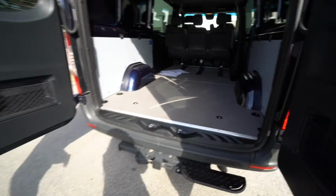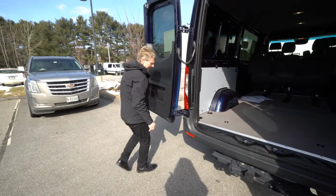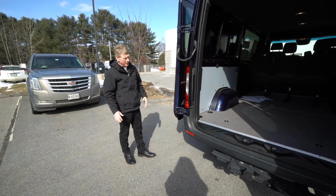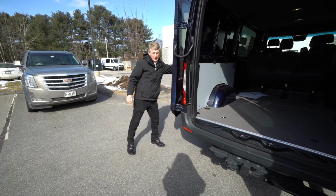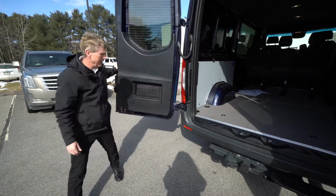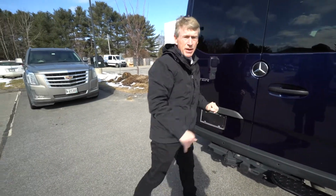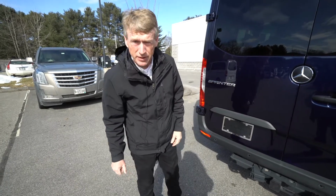These back doors too, they open up 270 degrees. So that's really nice as well. They're out of the way, so if you're loading and unloading the van or when you're getting your upfitting done. So now, Marsha, we're gonna hop inside the cab and I'm gonna go over the features in there with you.